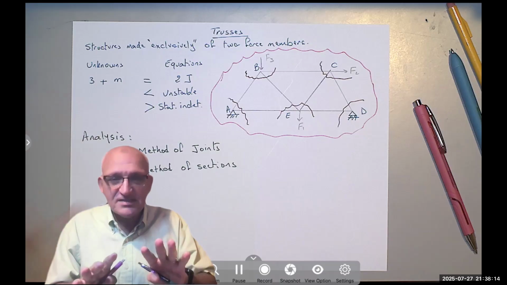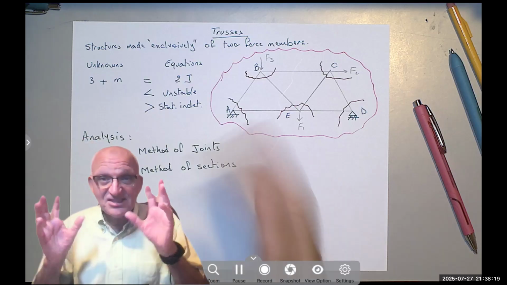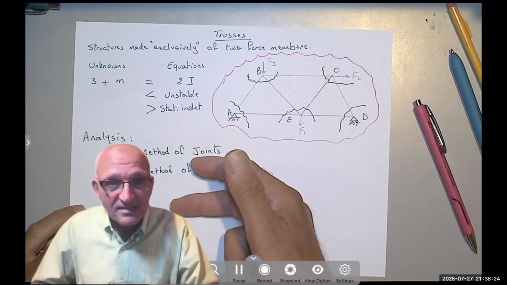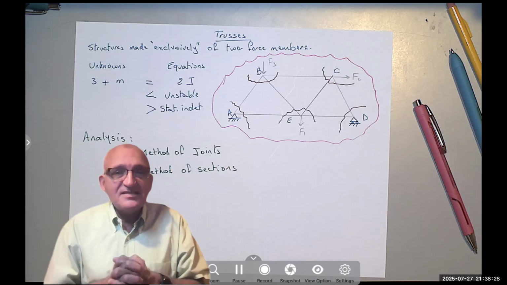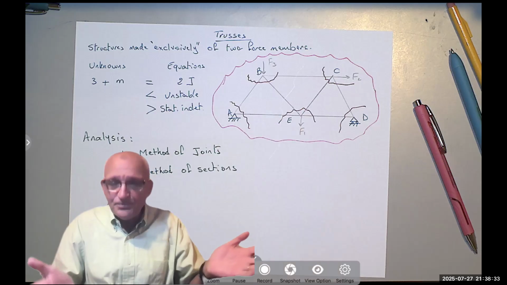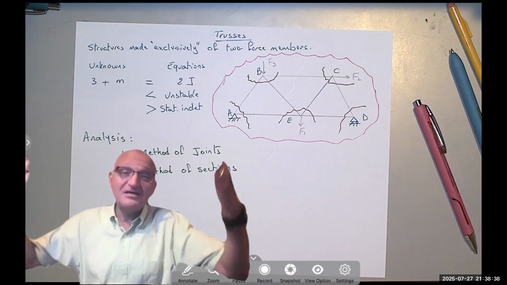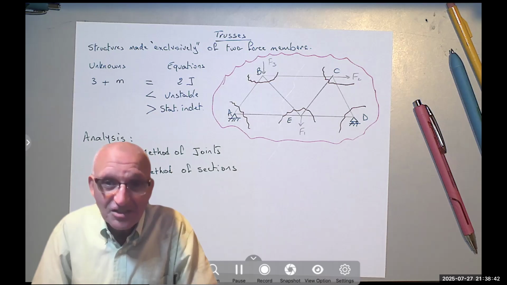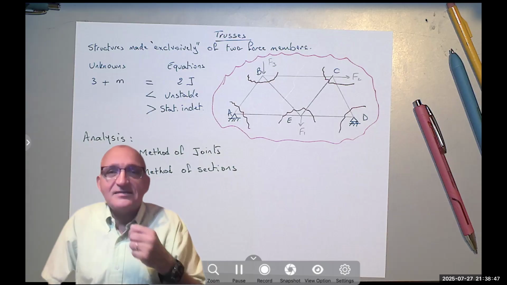Don't worry, it's so easy. I know I may have made it complicated for you, but I just want you to understand that we have two methods of analysis. Today we are going to look at the method of joints, but as I said, I'm not going to write 10 equations of 10 unknowns. Unless I have a computer, it's going to take me forever to solve a 10 by 10 or a 10 by 11 matrix to put it in reduced row echelon form, right? Doesn't make sense. So what makes sense?